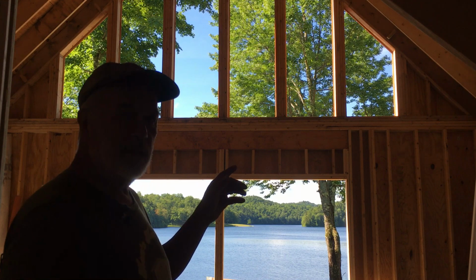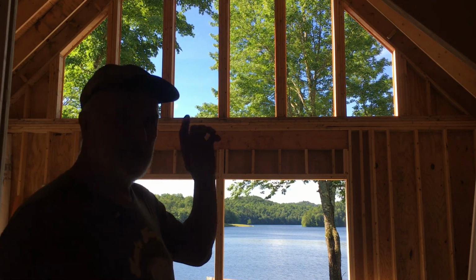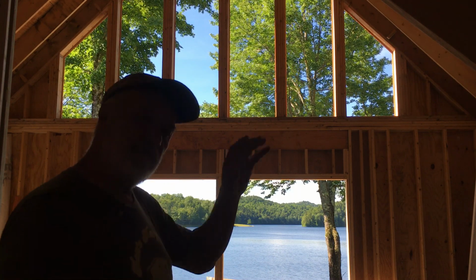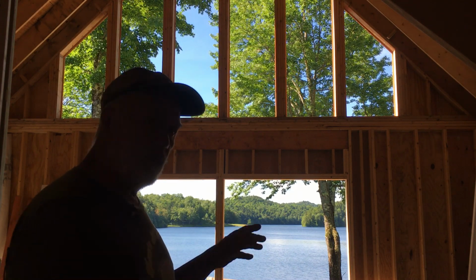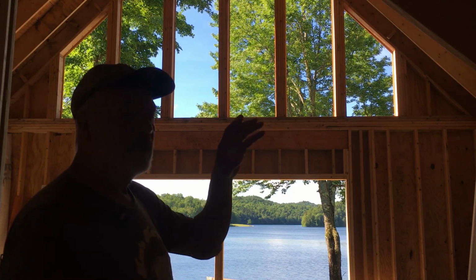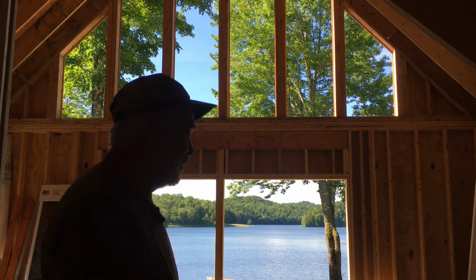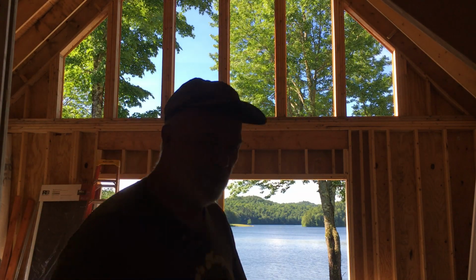The homeowners have a carpenter friend that's going to finish the interior. We're not doing any of that part of it. So it won't hold them up because they're doing tongue and groove pine, or shiplap pine, the entire building inside. It's just going to be so beautiful. Let's spin this around a minute.